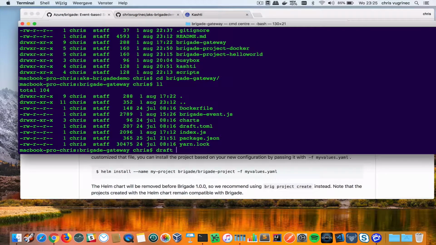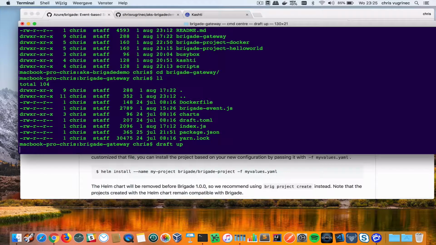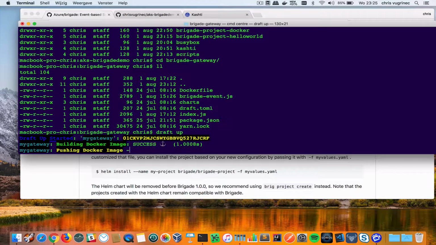So the only thing you need to do is draft up. If you're really interested in what's going on inside, have a look at the draft.toml file and the chart file. You will see that it's basically compiling the Docker image, pushing it to the predefined container registry, and actually deploying it on Kubernetes.